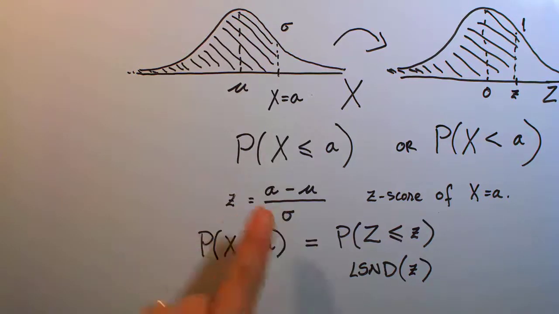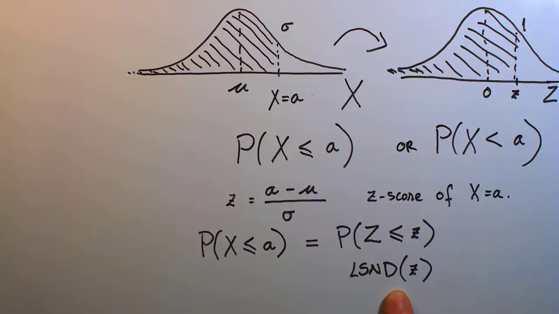Then from there we are going to run the only tool here, to find the area to the left of any specific designated z-score. Then we will implement that answer, the answer of the area to the left of a z-score on the standard normal distribution. We will implement that answer to various different problems on any general normal distribution.